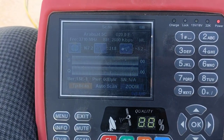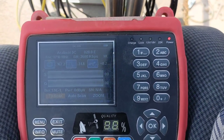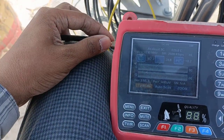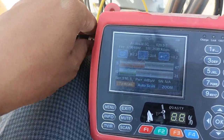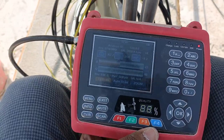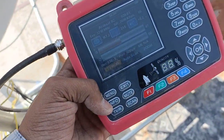Step 5. Connect your LNB cable to the tuner. Once the cable is connected, the tuner will display the signal strength for the satellite.